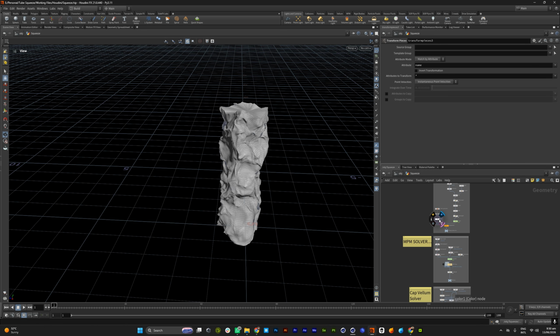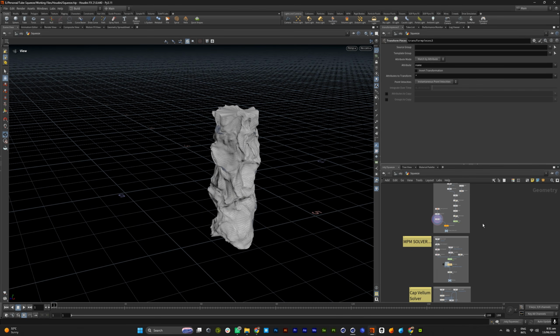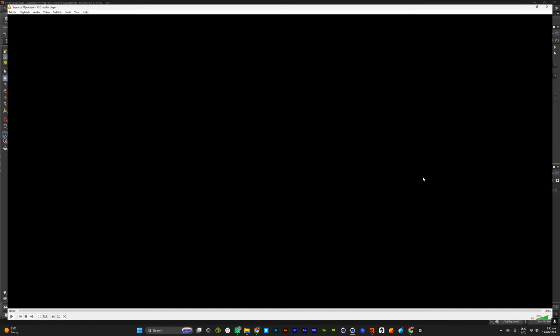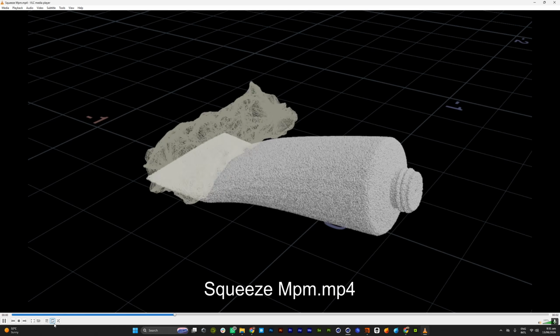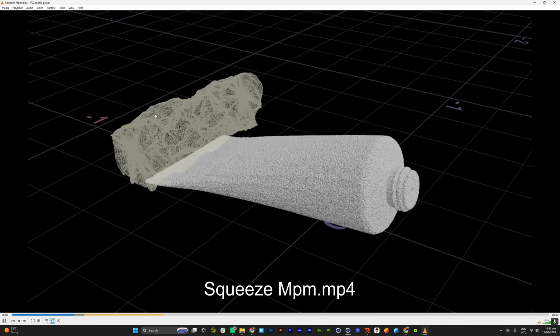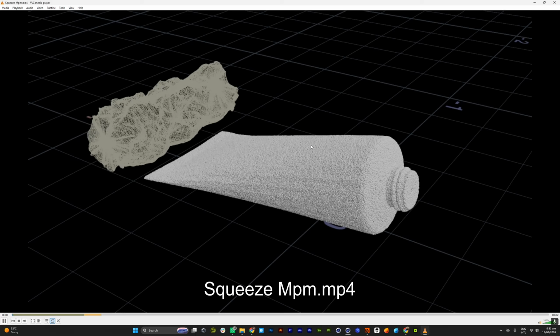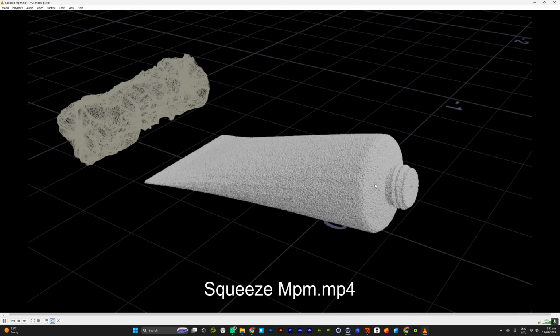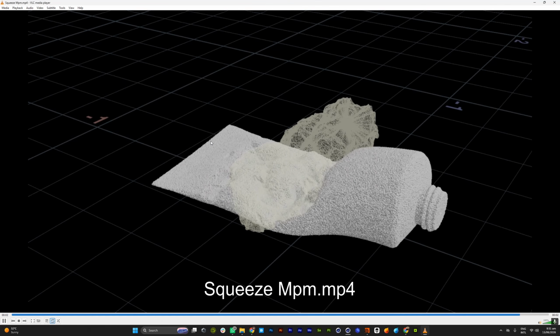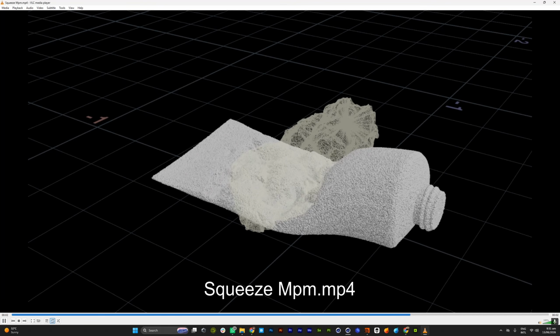Now, one thing to note over here was that this was not just simply translated. If I open up the playblast for this, you'll understand this better. If you look at this playblast, what you'll notice is that the collider is actually rolling and not just simply deforming. And the reason I did that was because if it's rolling, it has that rotational momentum that it carries, and it can roll along the tube, whereas if it's just translating from point A to point B, it tries to drag the tube along with it.